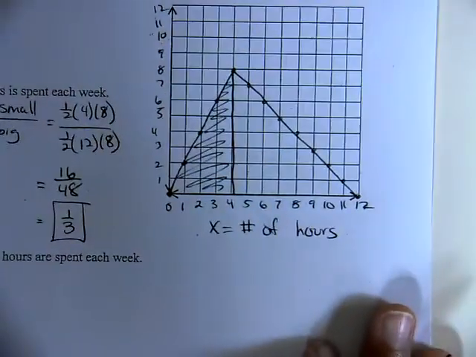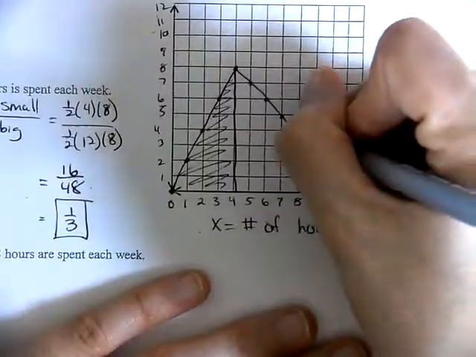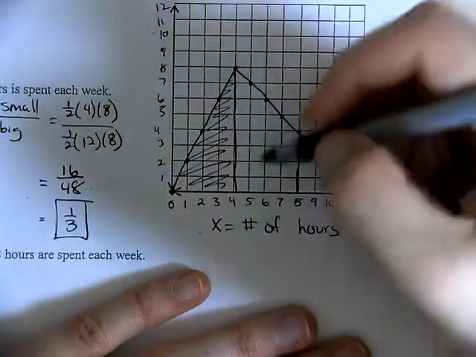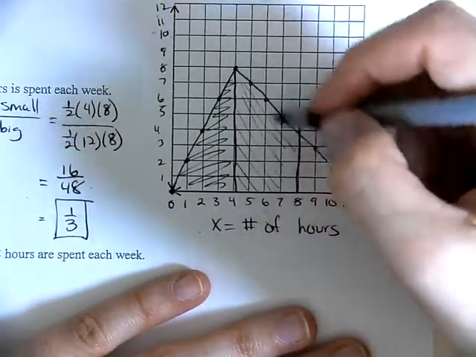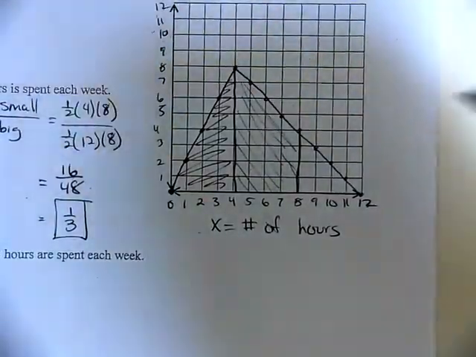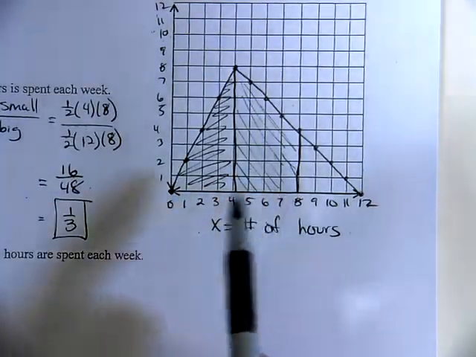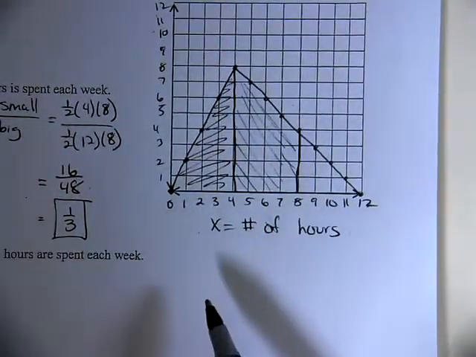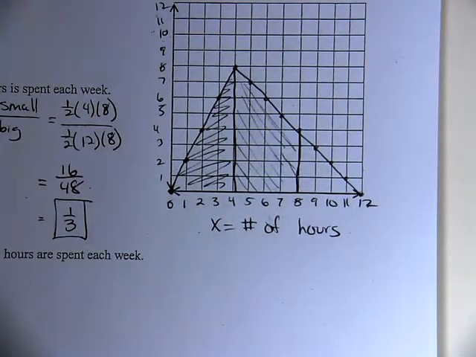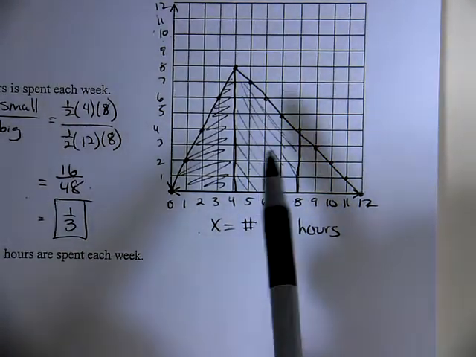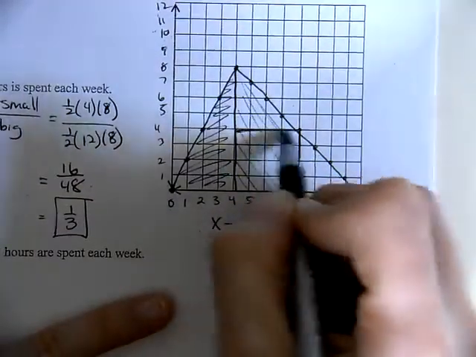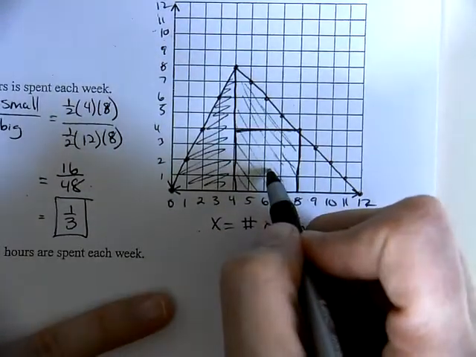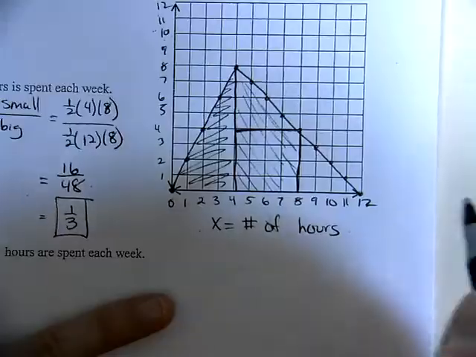So I'm going to go back to my graph. If I had a different color, I would use it, but I don't, so I'm just going to shade differently. I'm looking between 4 and 8. Now, it's a trapezoid. If you remember the area of a trapezoid, feel free to use it. But I can create a line here, and now I have a triangle and a square. So that's how I'm going to add the area together.